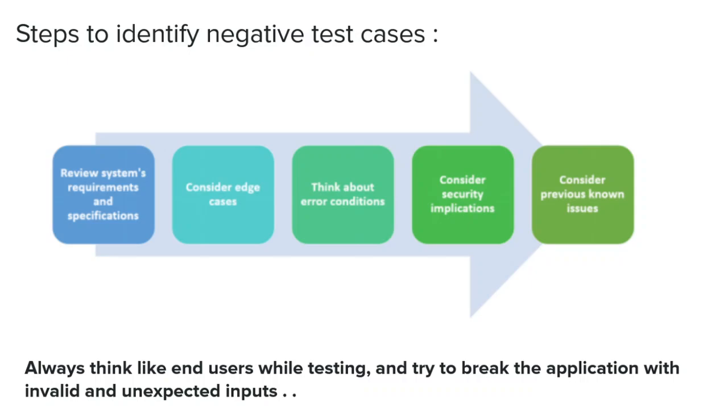And the main and most important thing is, as a tester, we should always think like end users, because the application is going to be used by lots of end users. We should always try to think as an end user and test the application, and we should always try to break the application with invalid and unexpected inputs as well. Such invalid and unexpected inputs should not break the application. It should be handled correctly. That we have to verify. We should show some proper error messages. We can show some proper next steps to the user, so that the user would know what incorrect or invalid input he has given, and he can correct that action. That is the correct user experience.